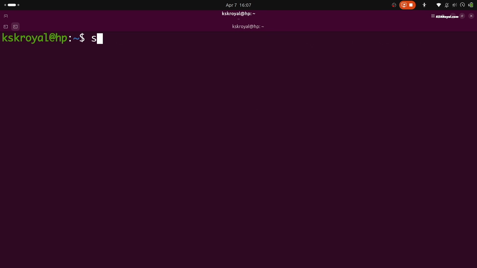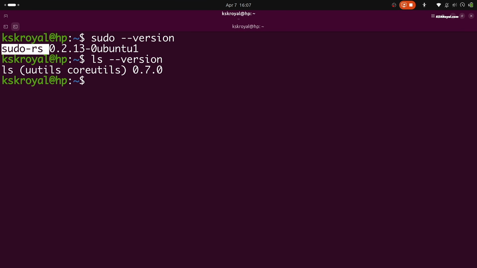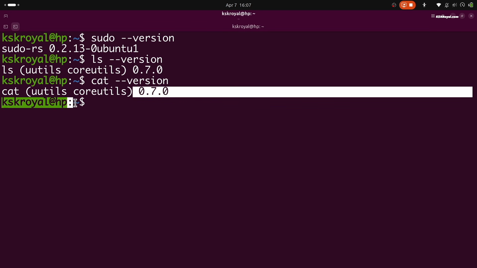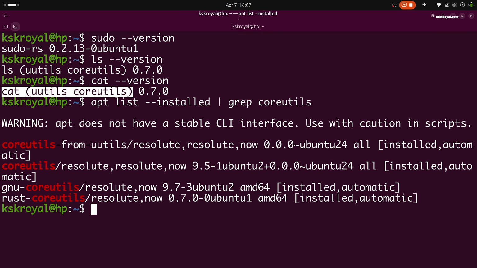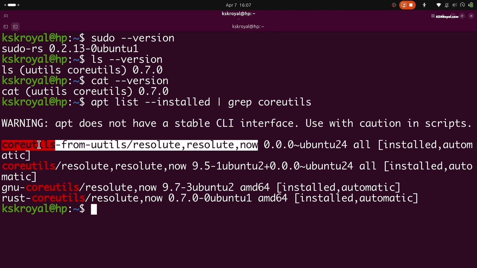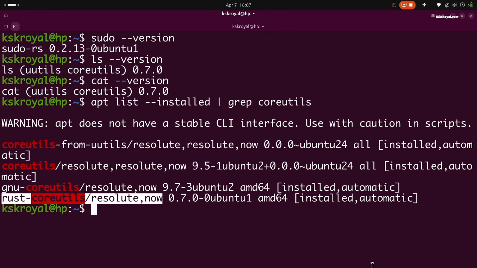Another big change is that Ubuntu is slowly migrating towards Rust. System tools like sudo-rs and Rust coreutils are now included by default, which improves memory safety. It also includes uutils, which are Rust versions of common commands like ls and cat. Some people don't like this move to Rust, while others see it as an important step towards a safer and modern Linux system.